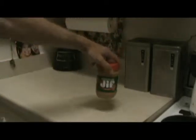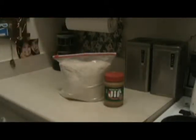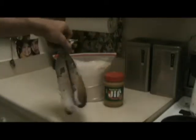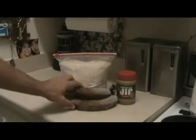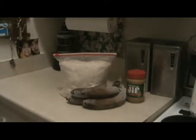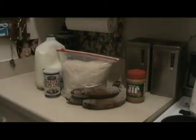Alright, let's take a look at the ingredients, and there are a lot. First of all, you're going to need some peanut butter. You're going to need some whole wheat flour, and you're going to need some bananas. These have been in the freezer for ever. Probably should have more bananas than that, but all I got is 3 right now, so that's what we're going to go with. You're also going to need some milk and some baking powder.